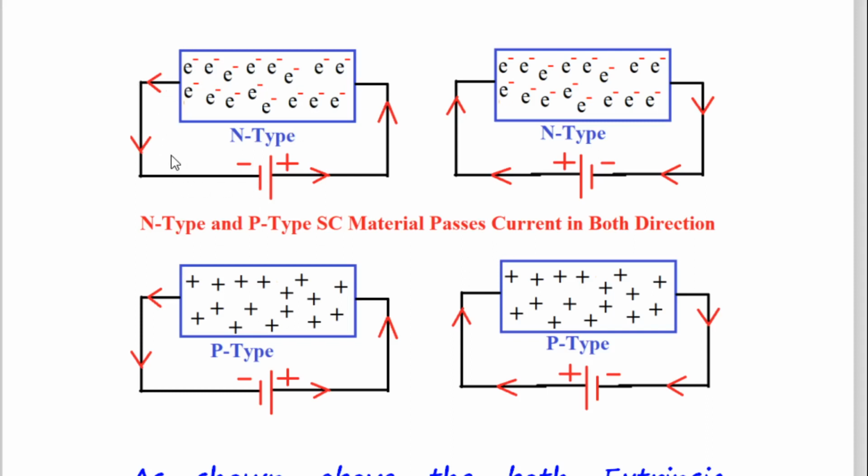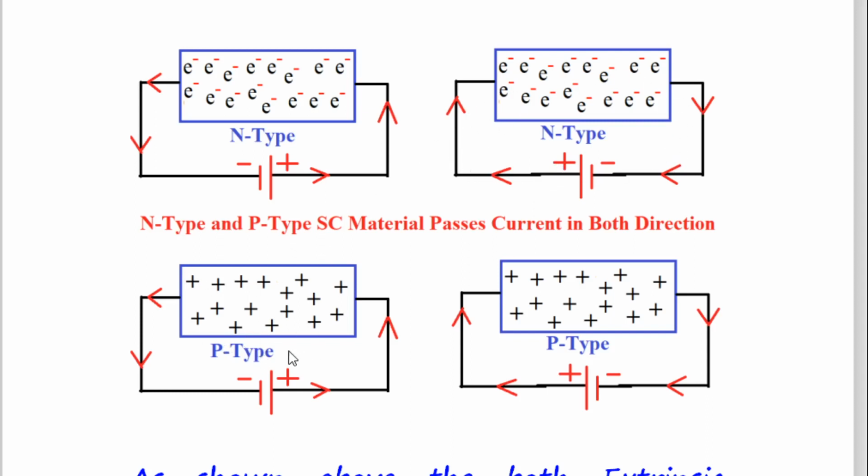When an electron supplied by the negative of the battery enters here, that electron pushes this electron towards the positive of the battery, and that is called repulsive force between electrons. It takes very little time to go from the negative of the battery to the positive of the battery. If you reverse the polarity, positive here and negative here, the electron will enter in this direction and come out like that. That is the actual direction of flow of electron, and this is the conventional direction of flow of current, you can say.